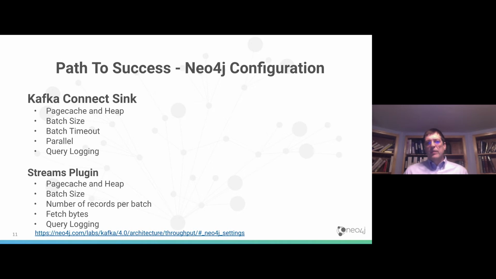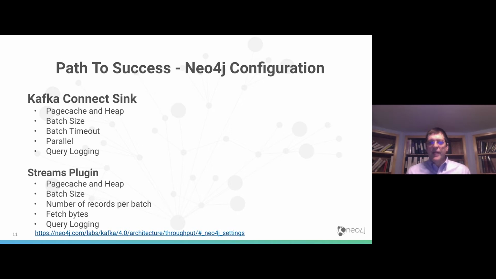For our heap, generally we start with 12 to 20 gigabytes of memory. Our heap is used for our transactions, for writing into the database, and for any of the data manipulation. If we're changing values to integers or floats, any of that data manipulation within the Cypher will be handled in the heap. So we want to ensure that we have sufficient heap to avoid any long garbage collection pauses.